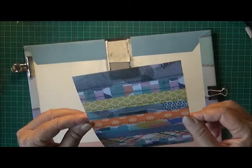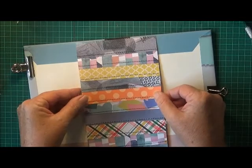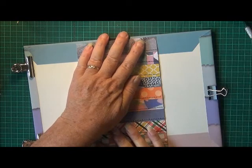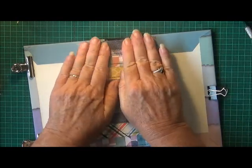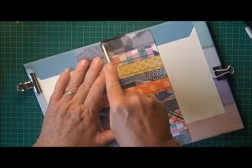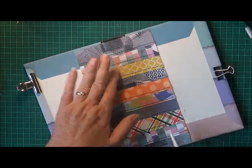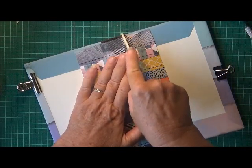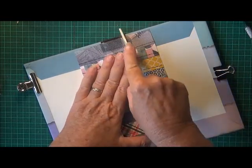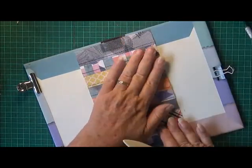Okay, so this is going to go over my spine and a little bit over the front and the back. So that's going to go about there and about there. Okay, so while I've got that on now, I'm just going to gently work the crease in here and also on this side here. Okay, just work that in and just crease it up a bit, so when you fold it up, that's going to look so cool.